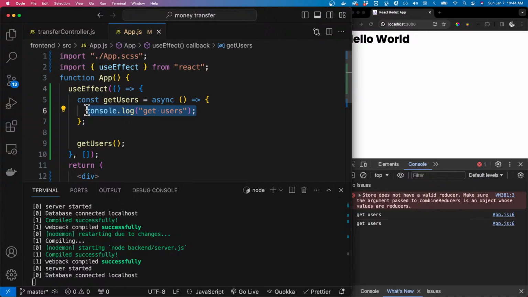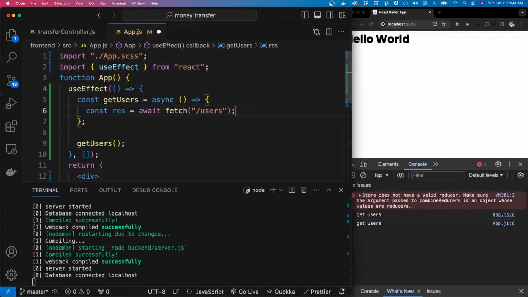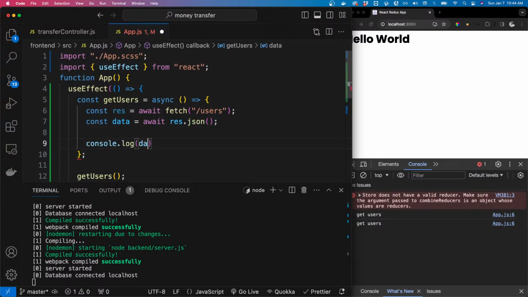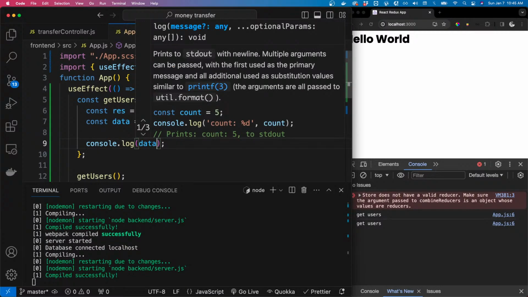Okay, so let's try and get some data from the backend by saying const data equals await fetch users. We are using the fetch API. So also let's log data. Let's see if that works.